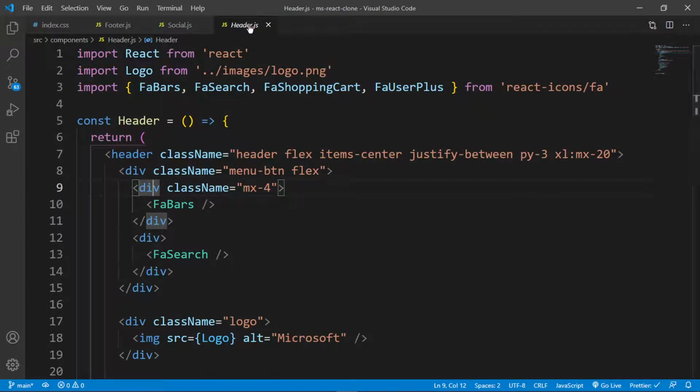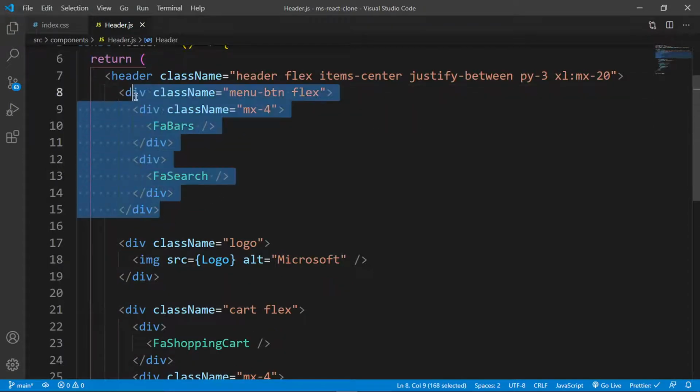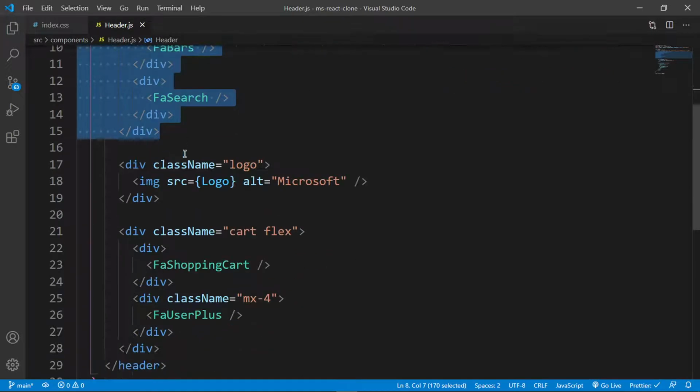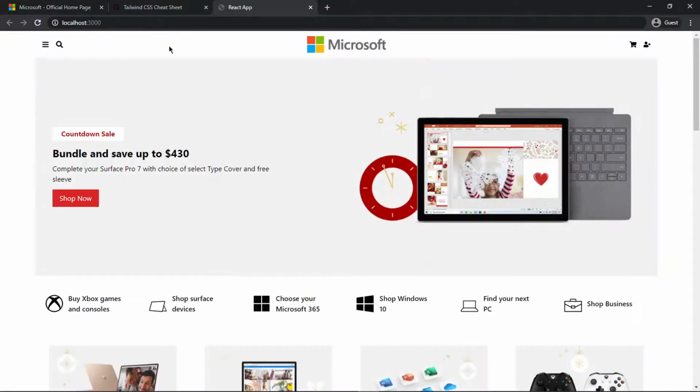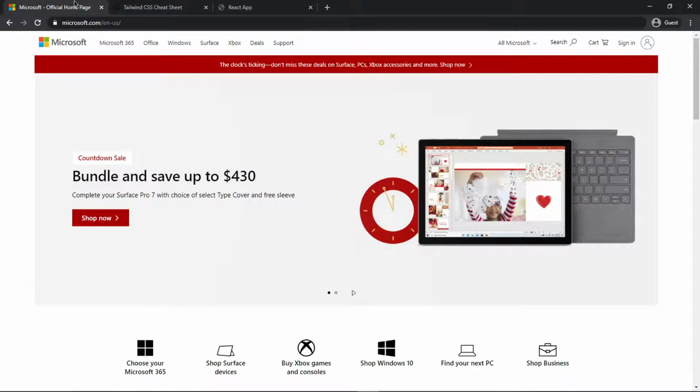Okay, so I'm in my header.js. Let me close this and this, and in my header.js we are going to grab this in our CSS. So this will be custom CSS once again, and we're going to remove it from the web page, so display none, so that our logo moves to the right. And then we're going to add a few things after the logo. Let me see how this looks.